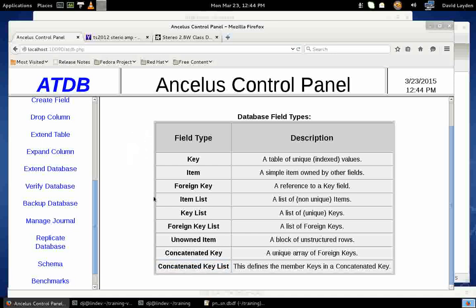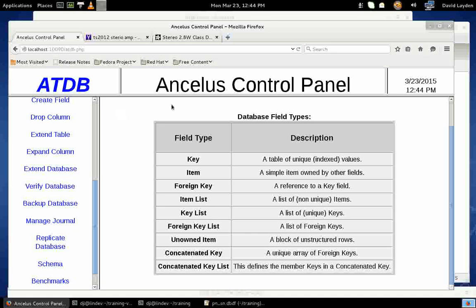Now, the most common of these is the key list structure. Key list is just what it sounds like. It's a linked list of keys owned by another key. It has one important feature, and that is once you link in a key, it cannot be linked in again. The lists are unique. And I think you'll see that the example that we use, it makes obvious sense that we want this to be a unique list. Now, in a future session, we're going to relax that requirement. And in fact, when we look at foreign key lists, you'll see that limitation goes away.